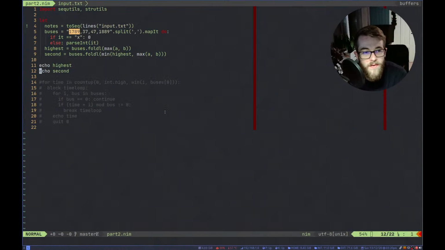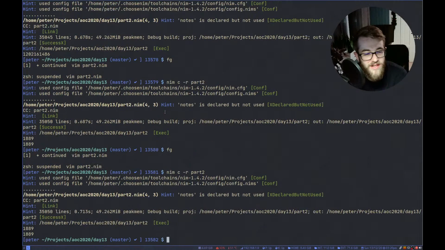Yep. I want the biggest number after I've subtracted highest. Would that work? I'm a bit tired today, so now I'm just basically guessing.